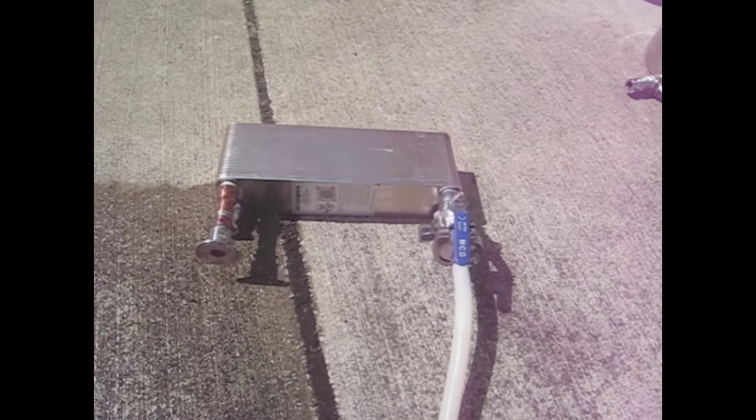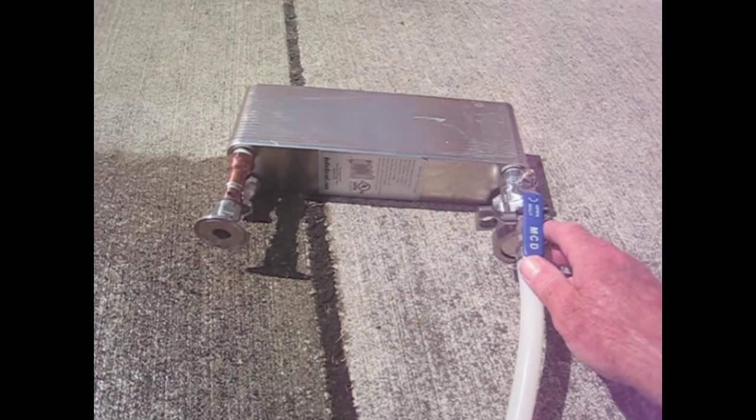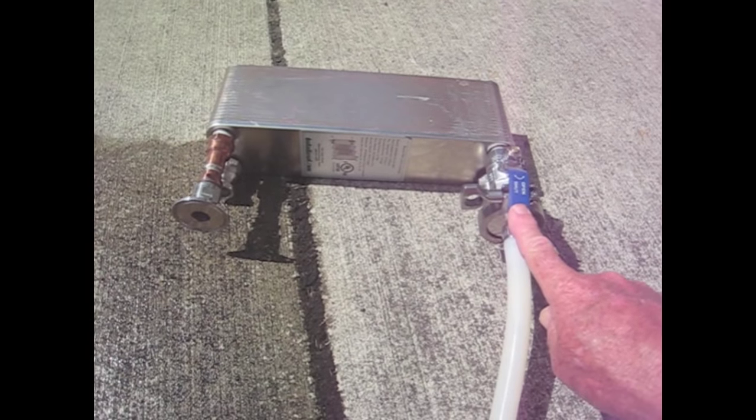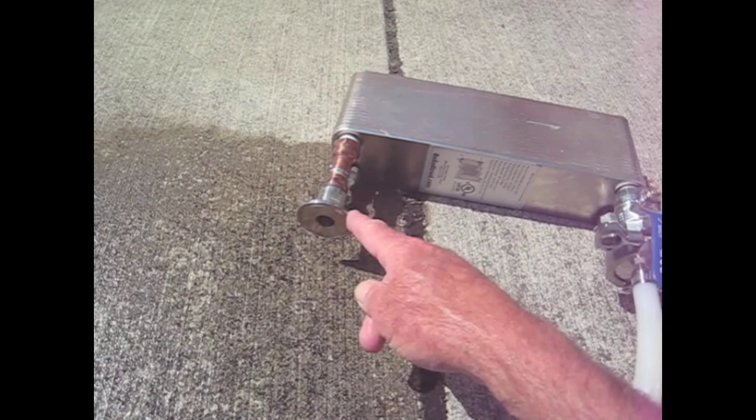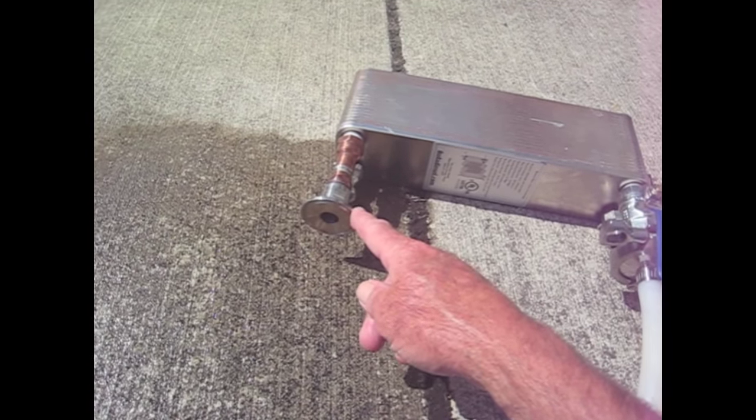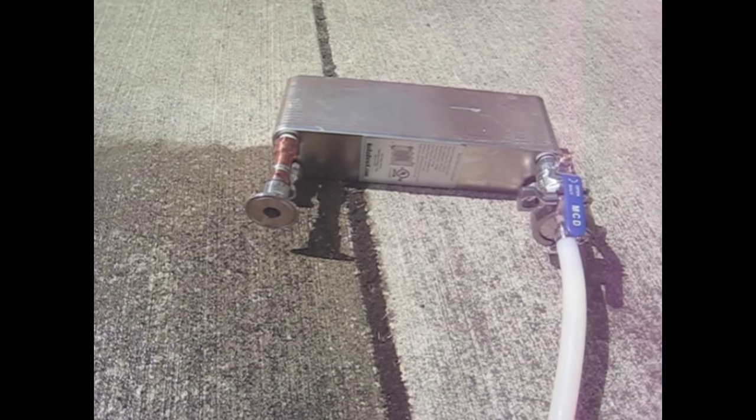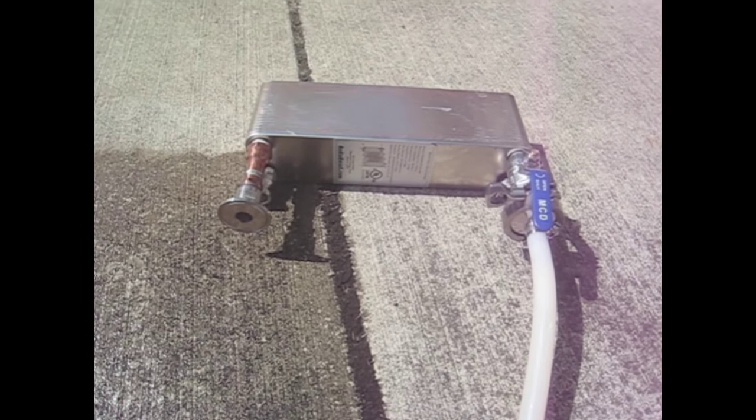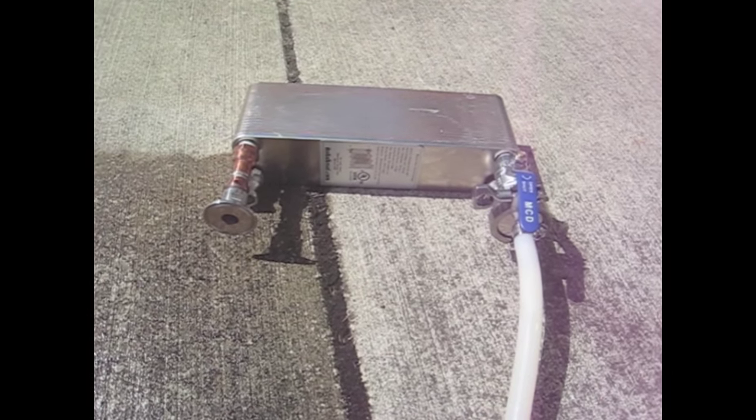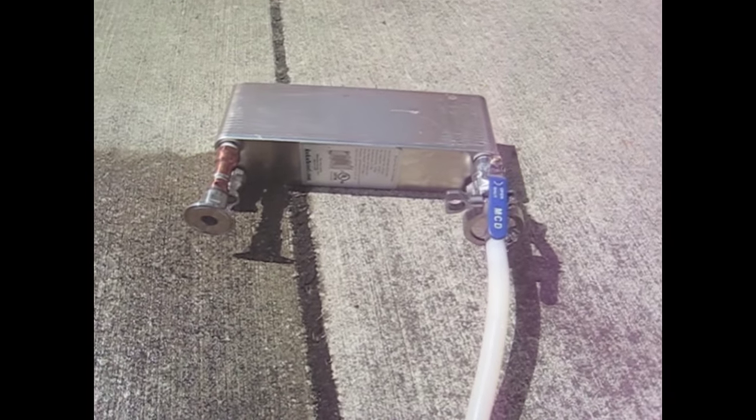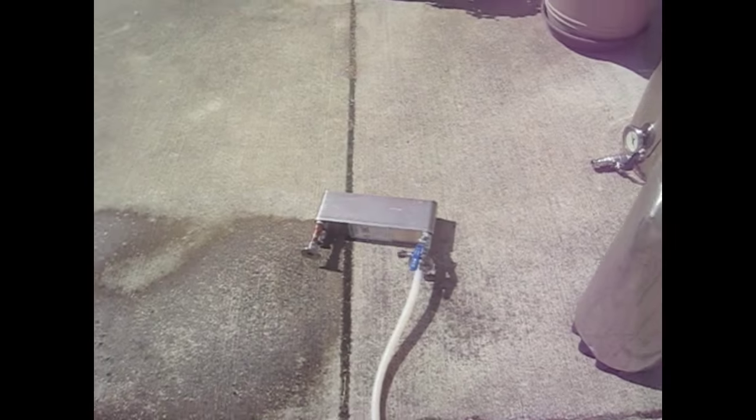Now to clean out the chiller itself is really quite simple. We go ahead and connect the hose to the output. We're going to back flush through and let the water exit what was the input when I was doing the transfer. It's a very simple process. I do this. I'll go ahead later, add some hot water with PBW in it. Let it soak for a bit and rinse it out one more time. But I'll just show you how it works.